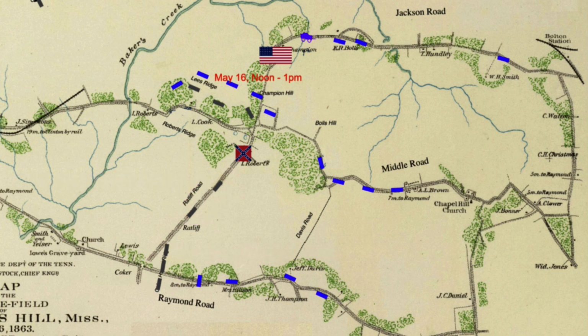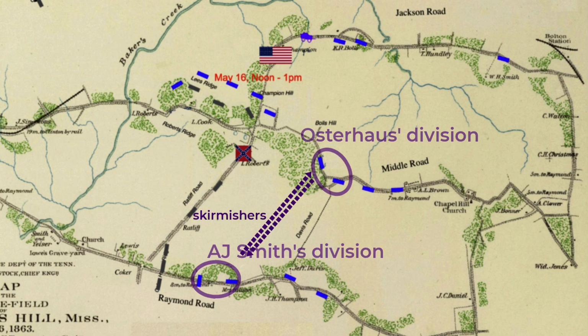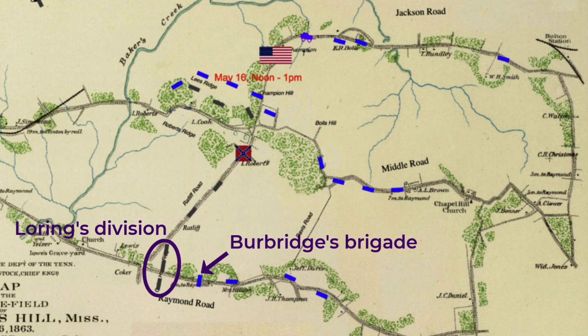So what about the reports from Bowen and Loring? All the writers I've seen point out that there was a feud, with Loring and Bowen on one side and Pemberton on the other, and writers agree that there was no real pressure on Loring's and Bowen's divisions. The only enemy on Bowen's front was Union skirmishers trying to make contact across the gap between Osterhaus and Smith's divisions. And Loring was facing just a single Union brigade on his front, and since 9 a.m. there was no real attack on Loring's front, just long-range artillery fire.